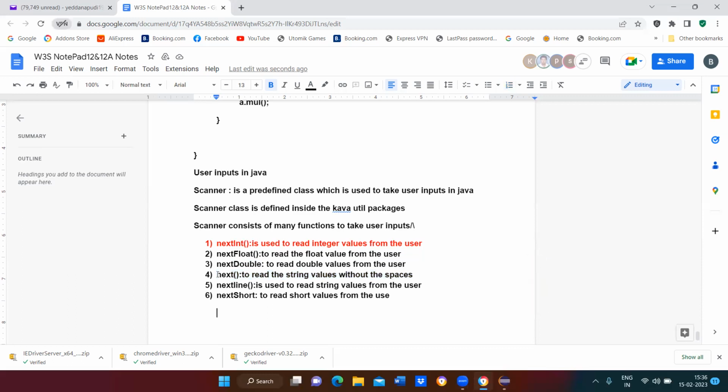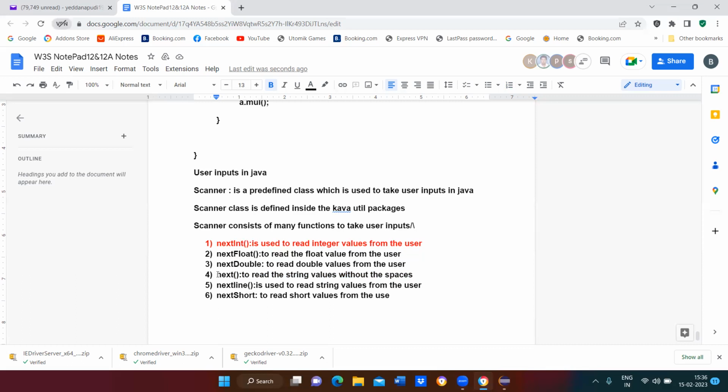Now we'll see a sample program. Using these commands, we'll try to write a program. First of all, I want to add 2 integers, and that value should be stored in a third variable. So I'm going to declare 2 variables, assign the values to A and B, and store the sum in the variable C. Previously, we just gave x equal to 10, y equal to 20. Here we need to enter them through user input.